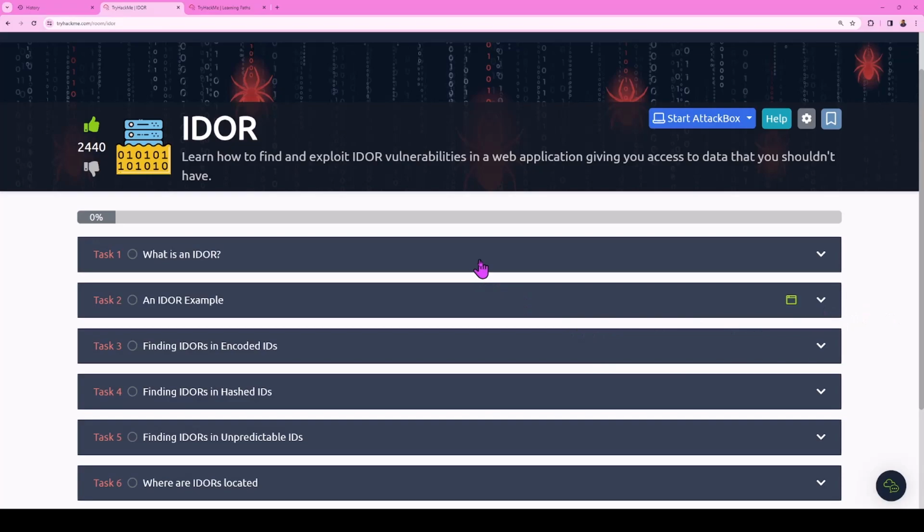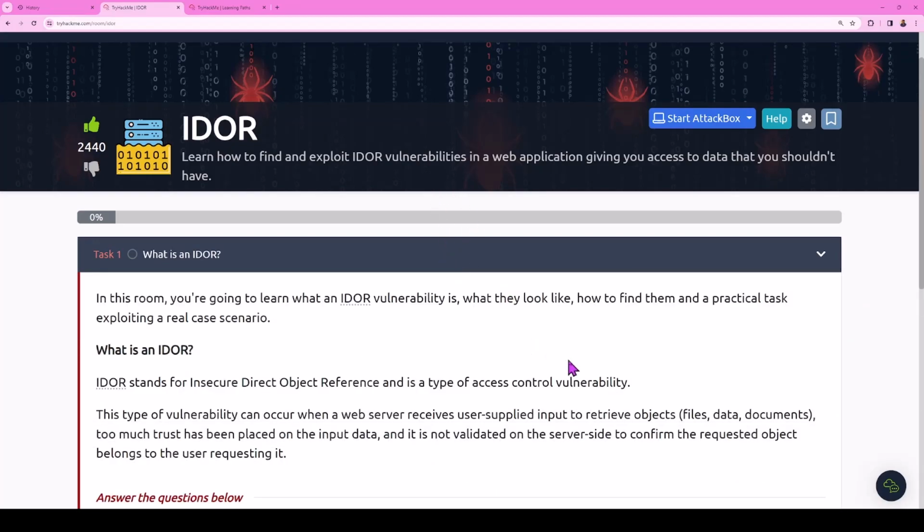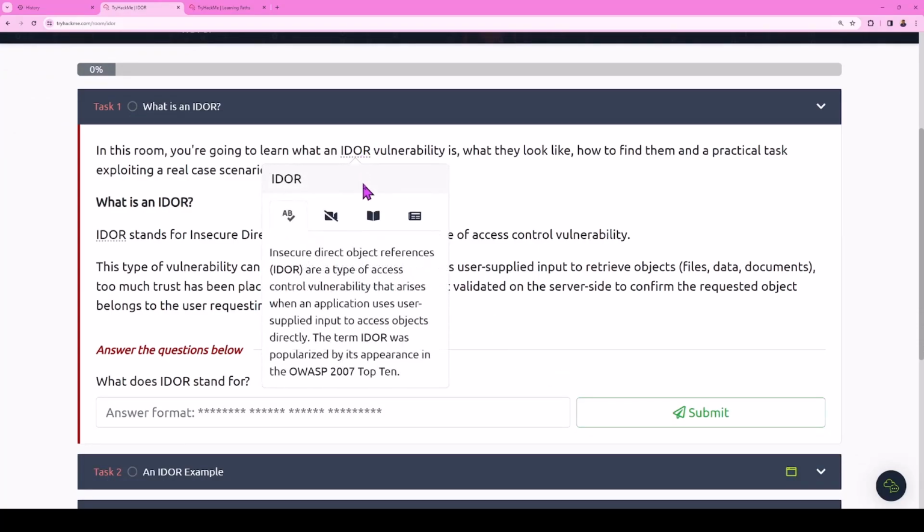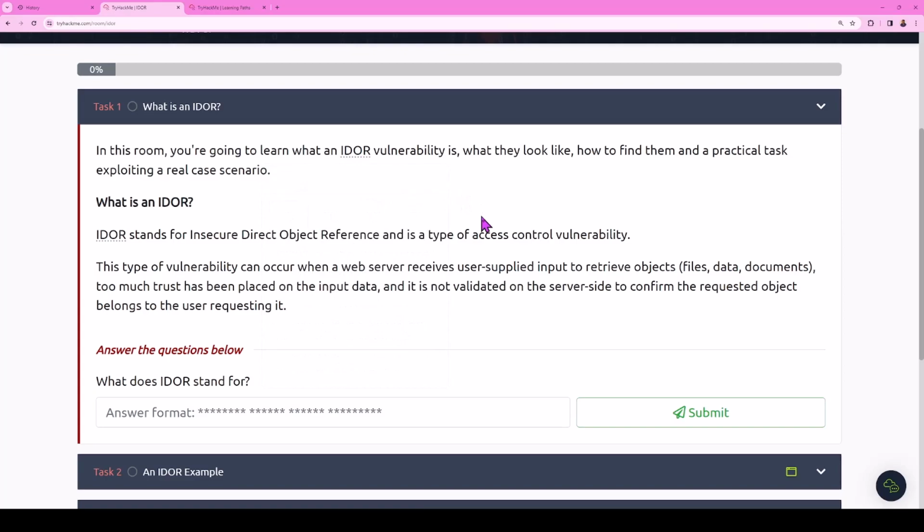Okay, so what is IDOR? In this room, you're going to learn what an IDOR vulnerability is, what that looks like, how to find them, and a practical task exploiting a real case scenario. IDOR stands for Insecure Direct Object Reference, and is a type of access control vulnerability.